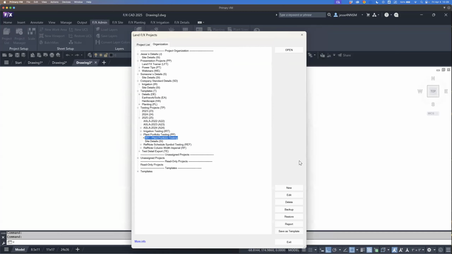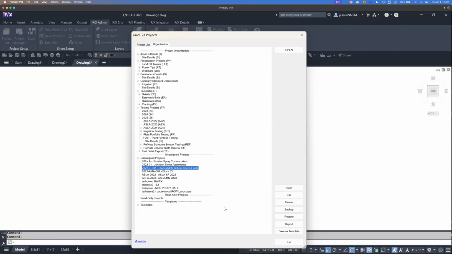And just for time's sake today, I'm going to take an existing unassigned project that I have and move it into a new location. I'm going to expand out these folder trees right here, and we can see we have my unassigned projects under this line, and our project organization tab here. I'm going to move this project right here, and we can see that it has a project number assigned of 2022 ED01, and this project is called Clark Middle School Sports Fields.